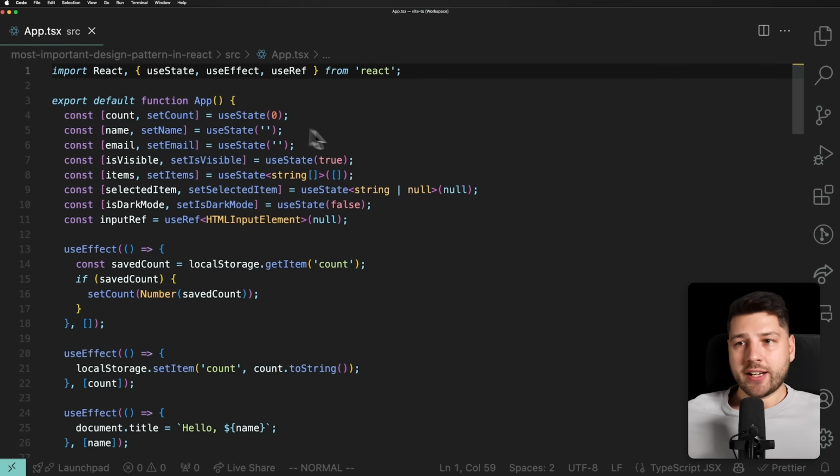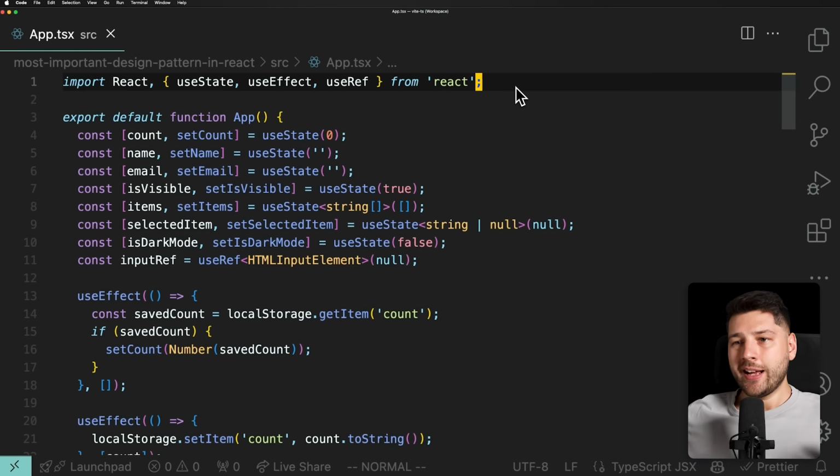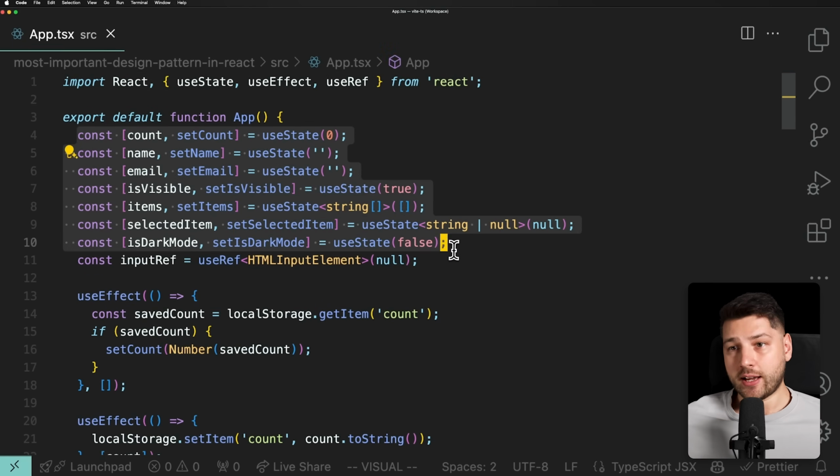So over here, we have an example of something that, let me just maybe zoom in a little bit so you can see a little bit better. This is an example of some typical React code that you would probably see in a project that you work on. Many times I've opened up projects that I haven't built myself that I just joined at a later point, only to see components that look like this, right? You have your typical wall of state, as I like to call it, right?